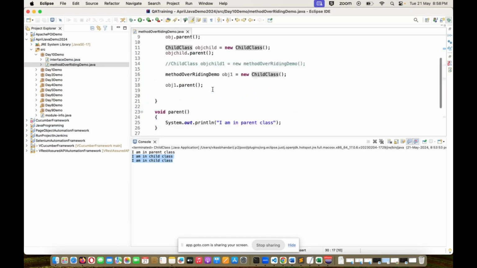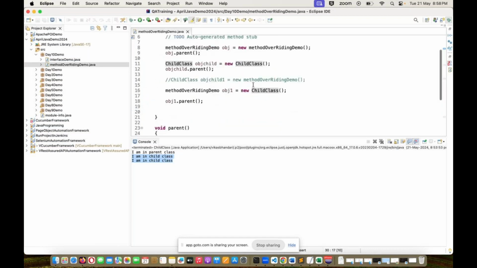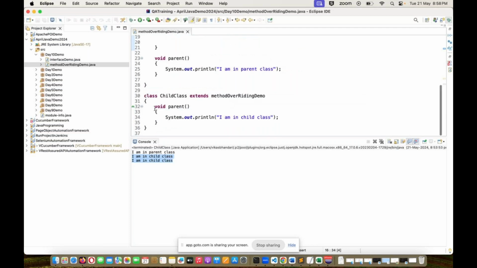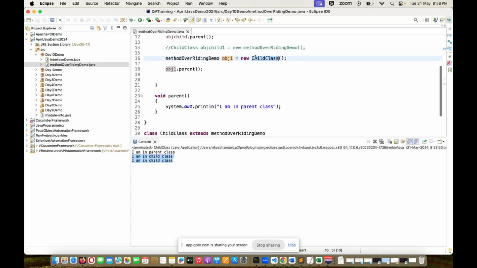And we have assigned it to the parent object. So obj1 dot parent will refer to the methods which are present in child, because we are referring to new child class. That's the reason the third output is also I'm in child class. Okay, fine. Clear?